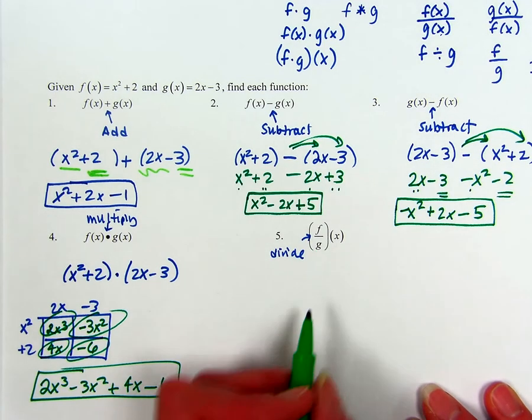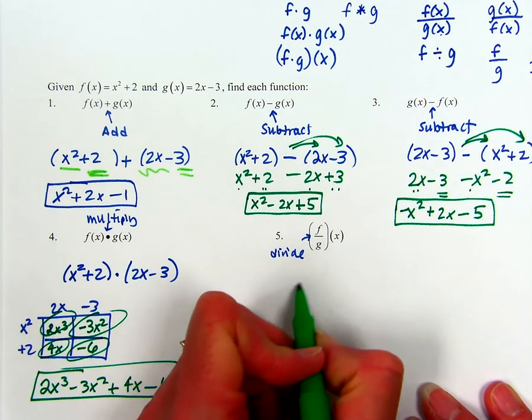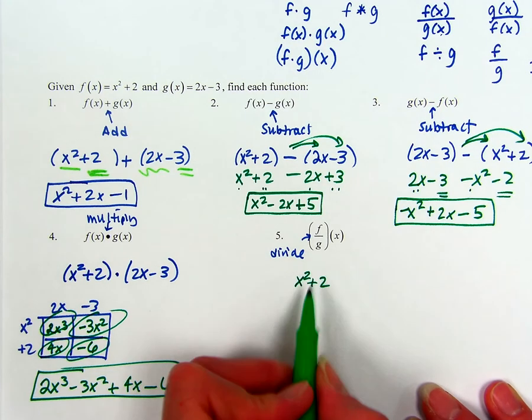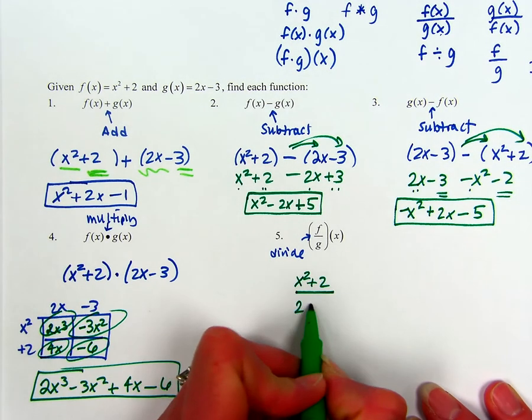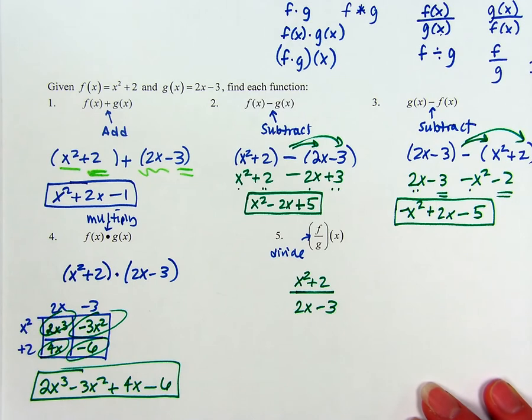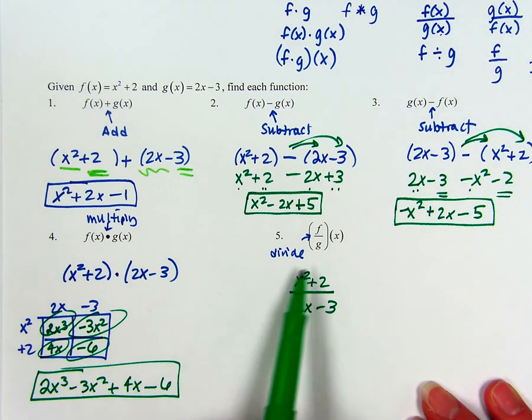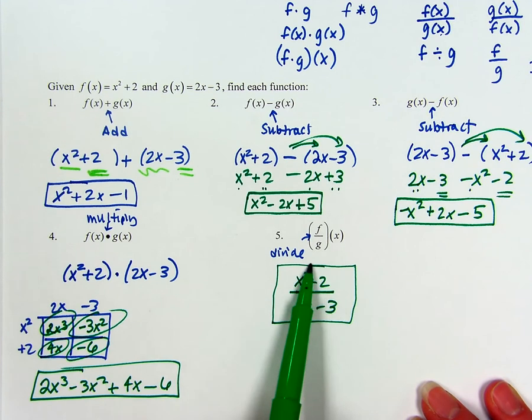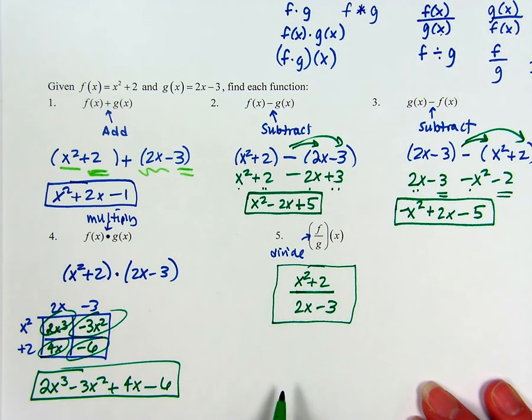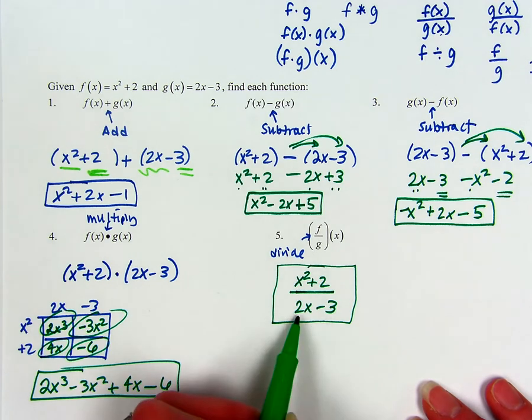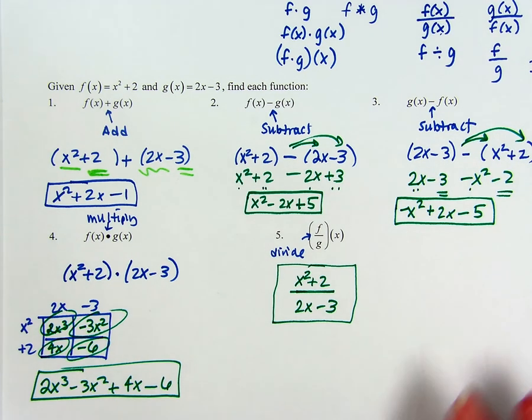All right, now we're going to divide. So f of x is x squared plus 2, and g of x is 2x minus 3. So on these division problems, typically we're going to just leave them. Later on, when we get to, I think it's unit 9, or no, actually unit 10, then you're going to do some other stuff like factoring. But for now, you probably don't have to do this. If this 2 weren't here, we would do synthetic division. So we'll do that on the next page. All right, so flip over to the other side.